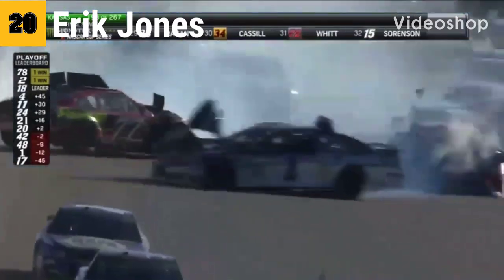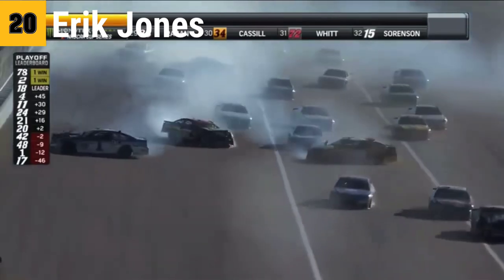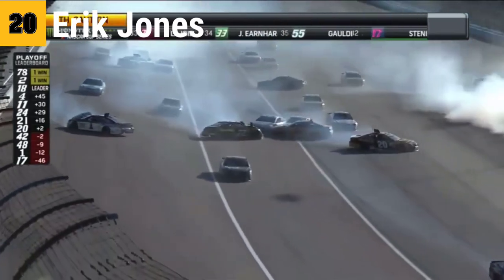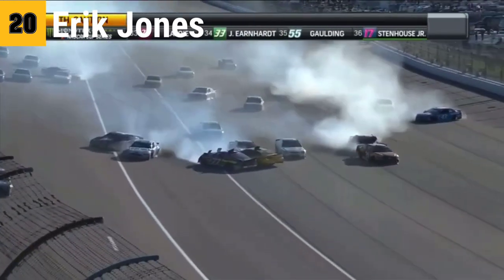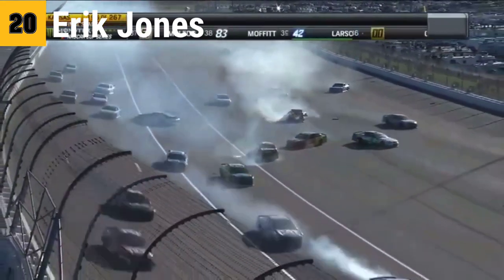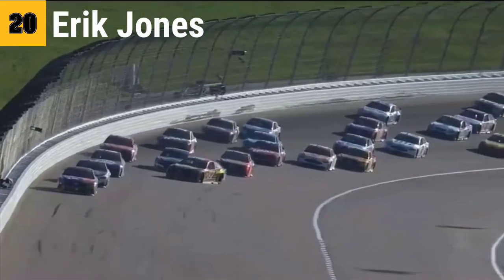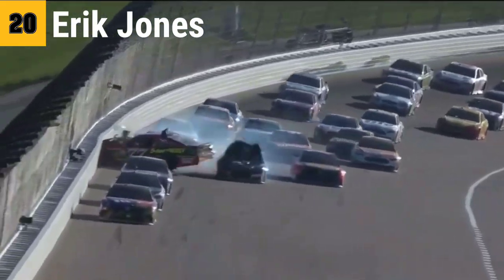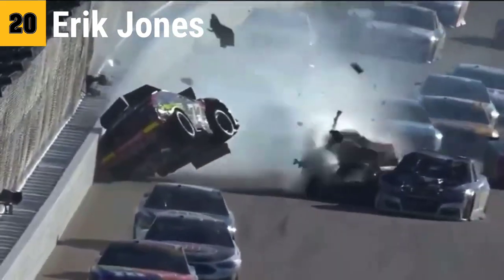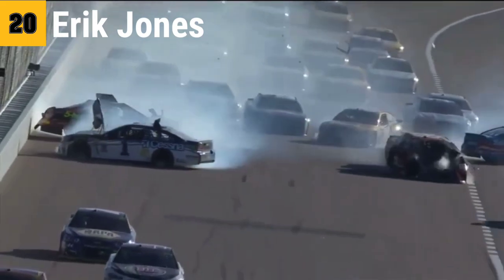In the 24, and around goes the 77 of Jones, almost up over the wall as they hit hard. The 20 of Kenseth is involved, as is the one of McMurray. A big wreck coming out of turn two. The car gets loose, puts a little bit too much wheel back to the right and basically head-on into the wall, and then a major impact behind got him up in the air.